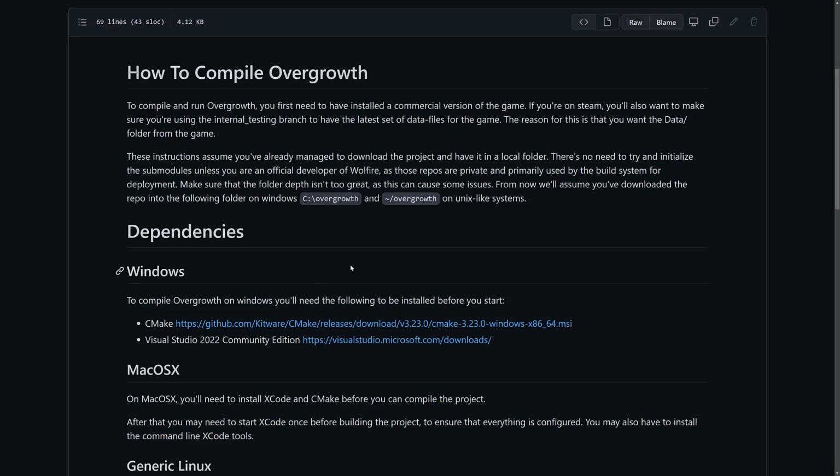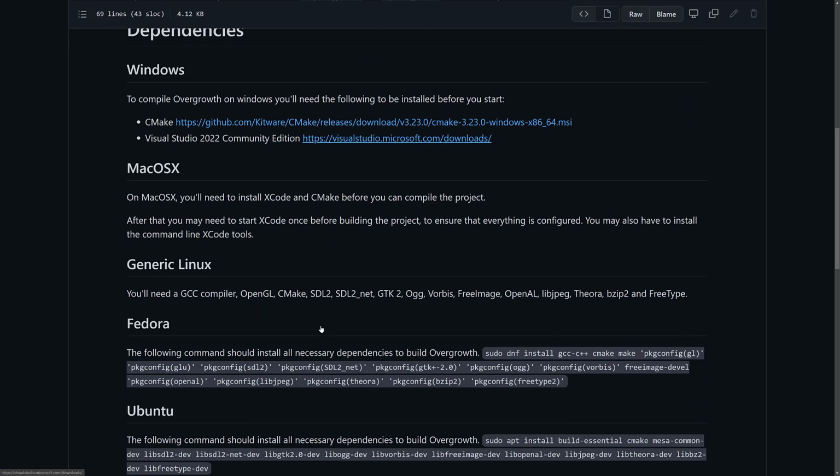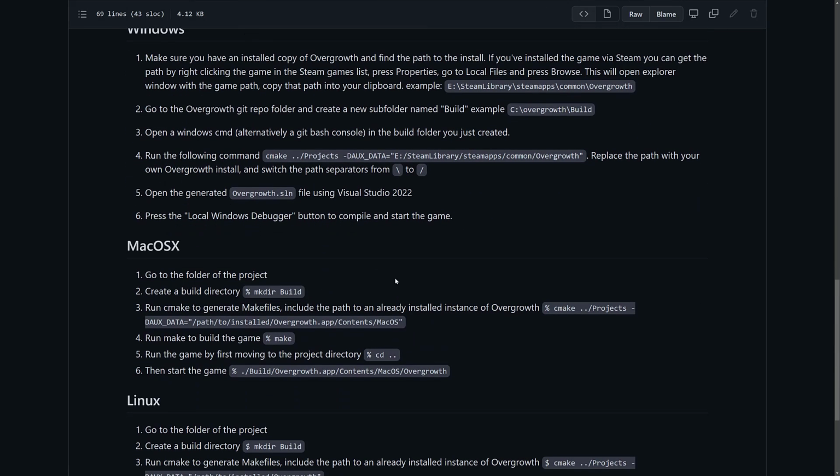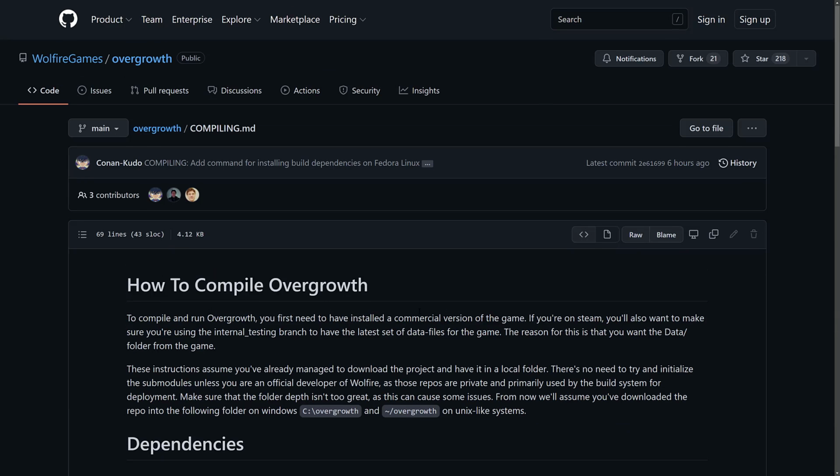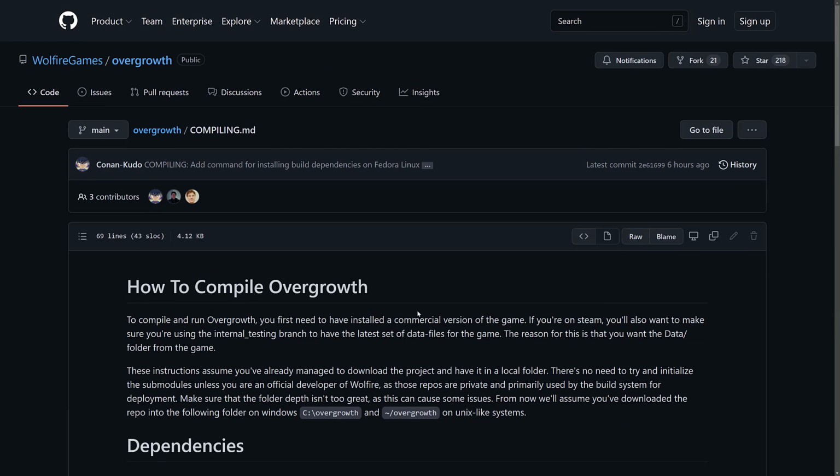So I love reading that. Really all you need is the newest version as well as CMake. It should be pretty straightforward to get it to compile. The instructions are right here. As you can see, this also works on macOS and on Linux. So no matter which platform you're on, you are good to go.